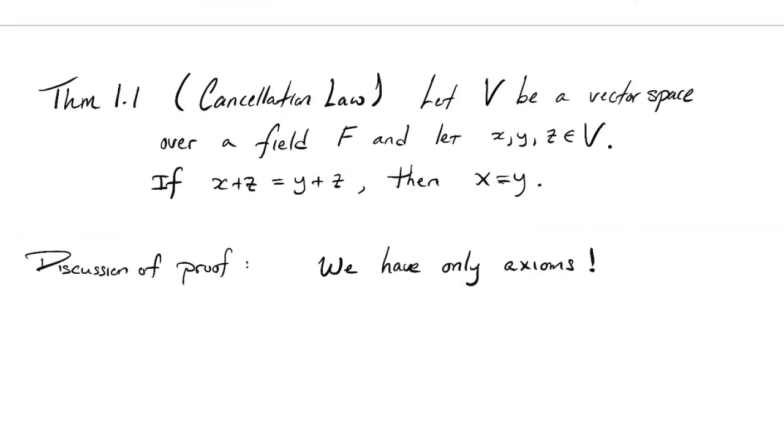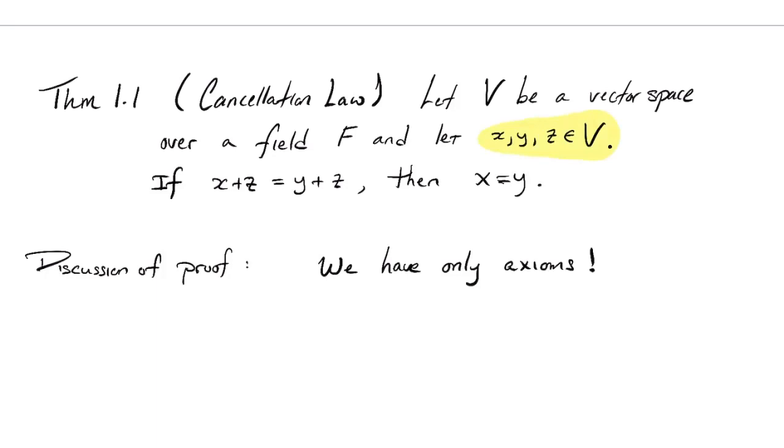And now let's check out some theorems. This video is getting a little bit long, so I'm going to go through this a little bit quickly. But the first theorem is called the Cancellation Law. And well, let's check it out. So you take a vector space V, and you have three elements. I'll just walk us through the statement of it: x, y, and z. And they can be any three elements. So important, look at that quantifier, x, y, and z, any three elements of V.